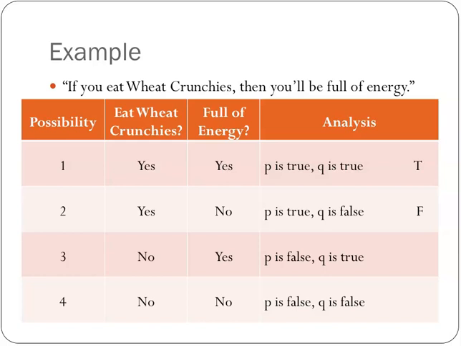Okay, third possibility. Did you eat wheat crunchies? No. Are you full of energy? Yes. Does that contradict the statement that was given to us? This one's a little bit trickier, but think of it this way. Did you eat wheat crunchies? No. Can you be full of energy from something else? Yes, that's totally plausible. Does that contradict the fact that if you eat wheat crunchies, you'll be full of energy? It didn't say that the only thing you can eat is wheat crunchies in order to be full of energy. So this is true.